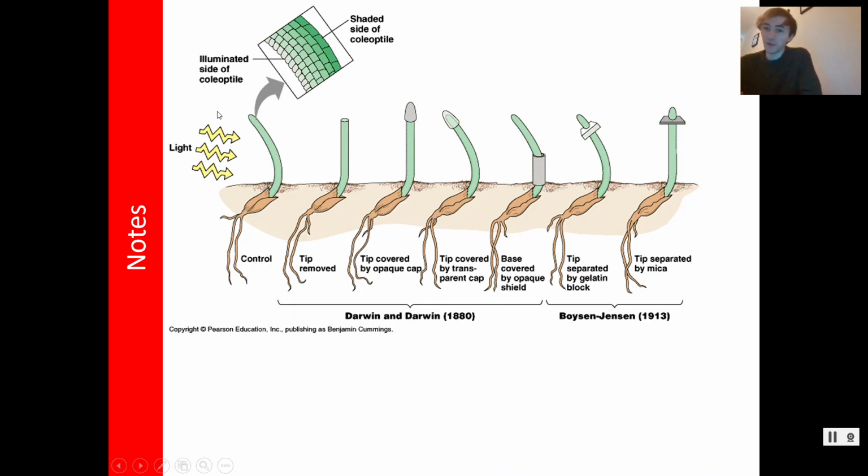Now he's planting that one just to make sure the experiment actually works. Because if that one doesn't grow towards the light, then there's something wrong with the plants that you have. This just shows that plants do grow towards sunlight, which we all knew. Now there was a theory that it was something to do with the tip of the plant that was making the plant grow towards sunlight. And there was a theory that it was something to do with the base of the plant.